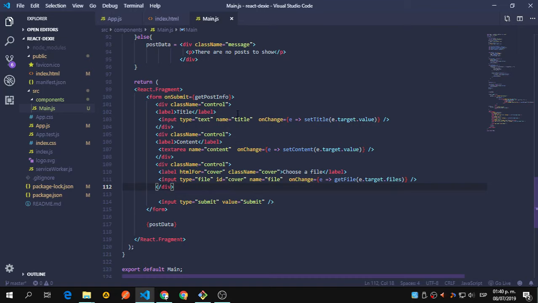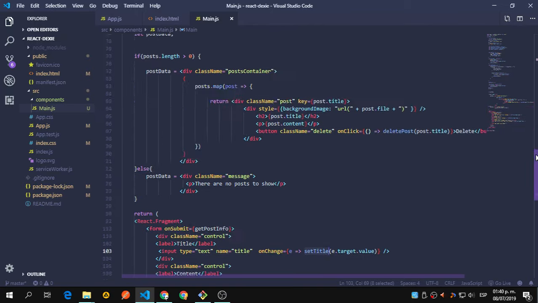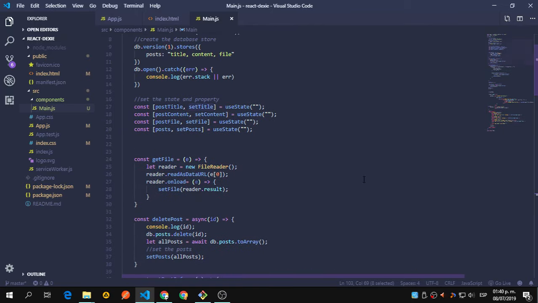Okay, so on change, on these first two, we're going to run the setters for the state. So if we go up here, we're just going to add this constant using post title and set title. Remember that set title is the function that we're going to use in order to set the state.